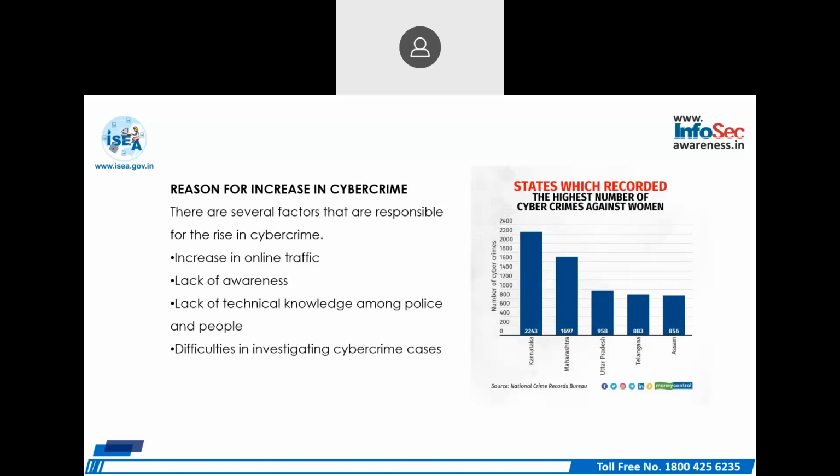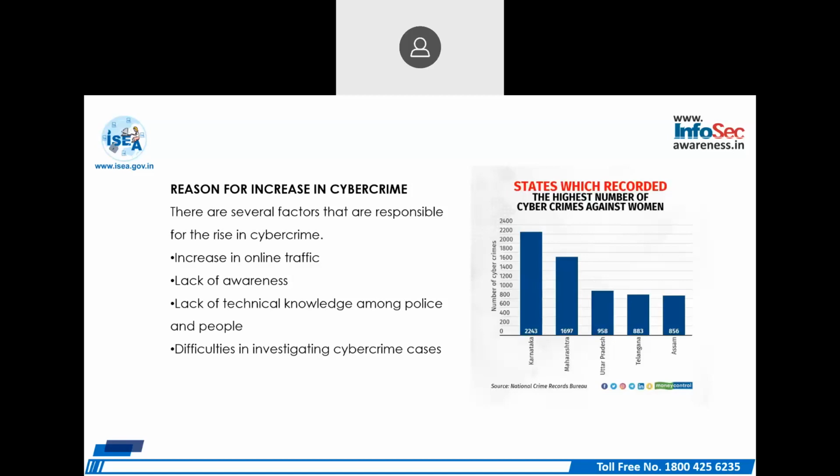And the last one is difficulty in investigating cybercrime cases. As I already told, there are a lot of technical challenges which India is facing because a lot of manpower is missing. We don't have much manpower in cybercrime investigation. We don't have many youths. A lot of youth are mostly inclined towards software based jobs or other kinds of industries, rather than coming into the cyber security industry and helping the people and helping the police in fighting these cyber crimes. So yes, I request all of you, please, if you can volunteer with the police, go there.